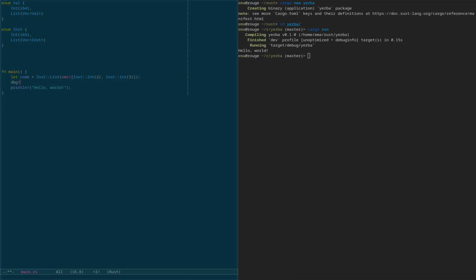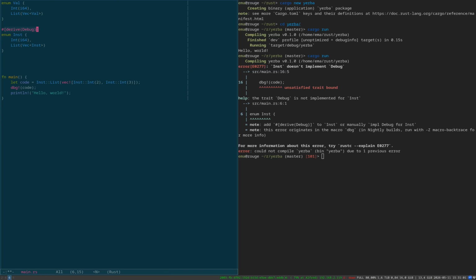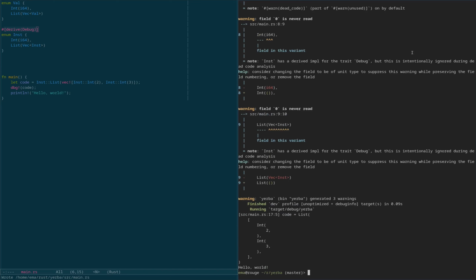Always good to do some testing. So let's see, it's probably gonna complain about not finding any implementation of the debug trait for instructions. And we're just gonna derive those. Yay, it works.